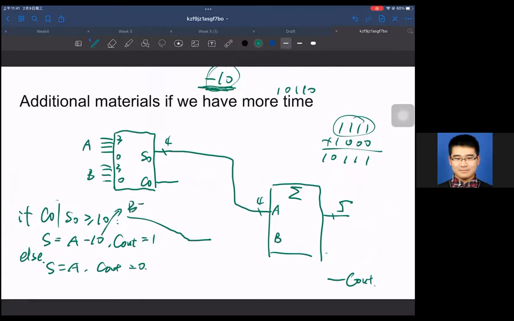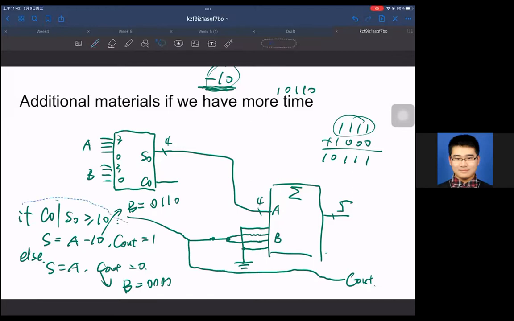So B equals 1 0 0 1 1 0. In the other case, B equals 0 0 0 0. For this signal, you can see for 3 bits I get the first one, and the last one is always going to be grounded, and this signal will go to here and here, and it will also serve as C out. Okay, so the final step is let me copy it over here so we have more space.